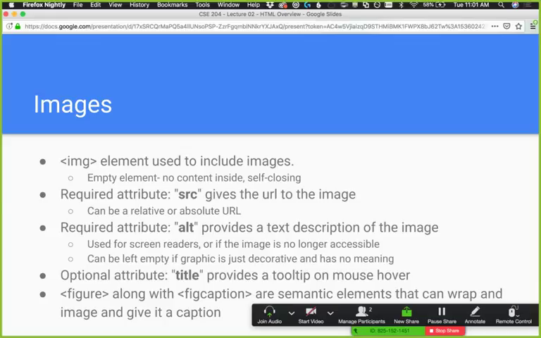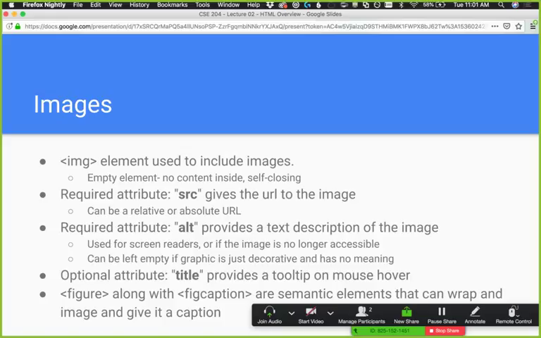It also, I don't think I mentioned it here. Oh yeah, if the image is no longer accessible. So if the image doesn't load for some reason, if the file's been deleted or the page it's hosted on is down, it'll show the alt text instead of the image. So again, that can be useful, just to make sure that even if the image is gone, the users understand why that big space is there. I've seen that a lot for like Twitter or something like that. If the profile image doesn't load, it'll still put the name there, so you can say, okay, that's who it is that's tweeting, even though you don't see the image. Stuff like that.